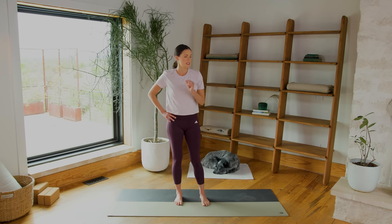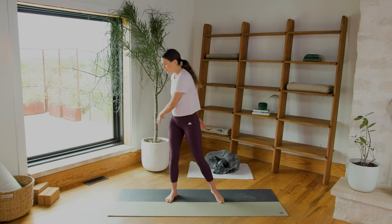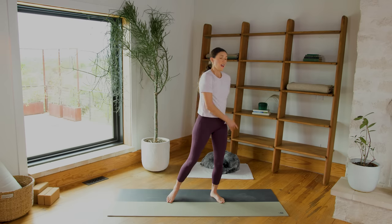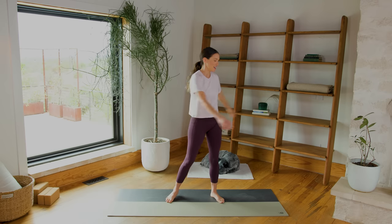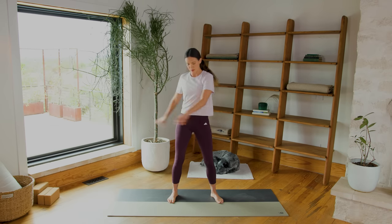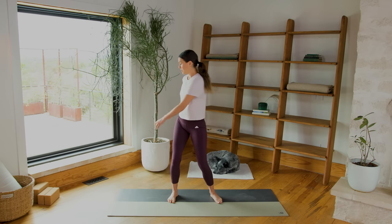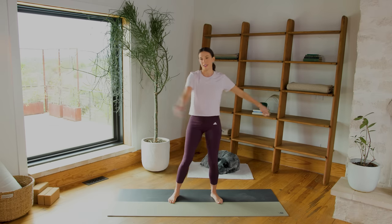We're gonna end today's practice with a little knocking on heaven's door. So if knocking on heaven's door isn't your thing, ask yourself why. No, I'm just kidding. We're gonna start rocking a little side to side, but you can find any other movement here, moving and grooving here. To finish, we're gonna keep soft knees as we start to create this gesture, allowing the arms to be heavy like noodles.